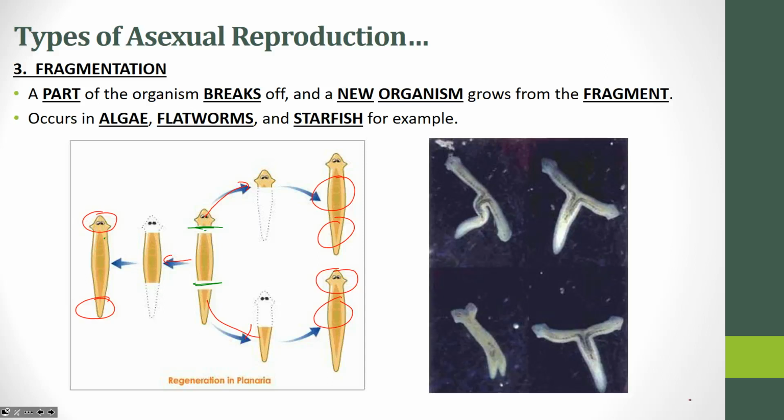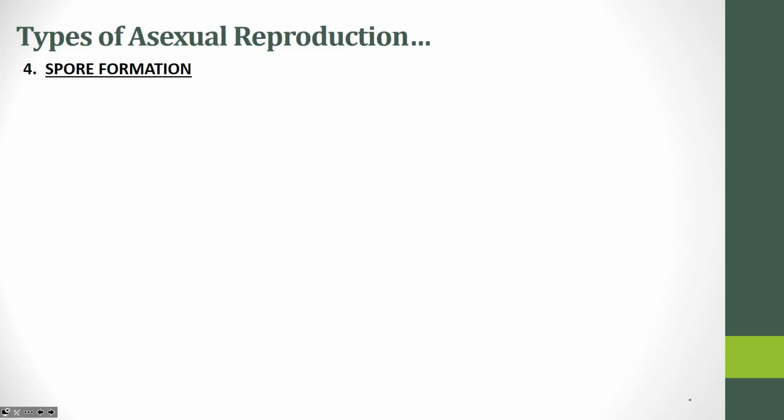Another way to cut them is you could cut them down the midline like so, and you can actually make two-headed flatworms. Kind of a neat idea. Now, lots of organisms will regenerate limbs, but that's not making a new individual. You would have to cut a piece off or lose a piece of that organism, and the piece and the original organism have to create new organisms for it to be fragmentation. Otherwise, you're just regenerating lost body parts.